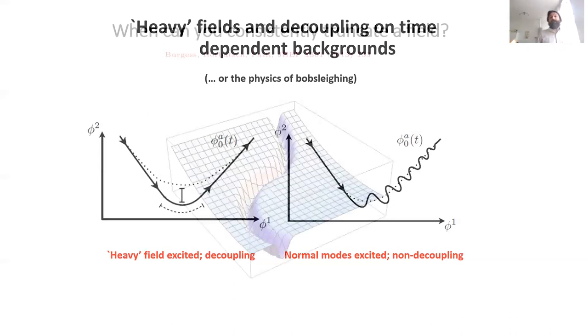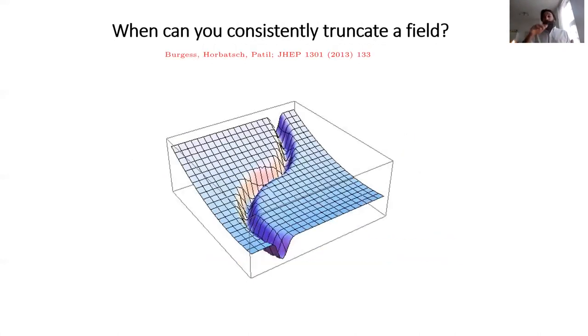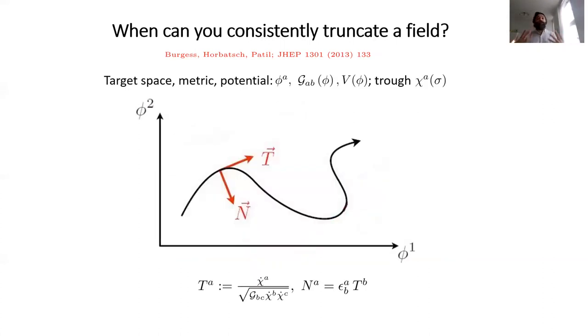And the physics of it, the mathematics of it, is actually very interesting. Imagine you have some potential with some curved field space. In this paper with Cliff Burgess in 2013, we asked a related question, which is, when can you consistently truncate a field? Imagine you're in a particle physics situation, you have some vacuum expectation value, everything is time independent, then it's clear, right? Is there some mass scale? If it's way above any energy scale that you care about, just get rid of it. The calculations you do in that truncated theory will correspond to calculations that you do in the full theory up to corrections in energy squared over that mass scale squared. That's effective field theory. It gets a bit more complicated when you're time dependent.